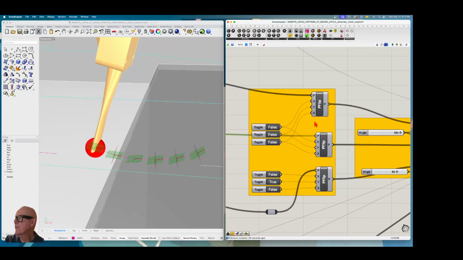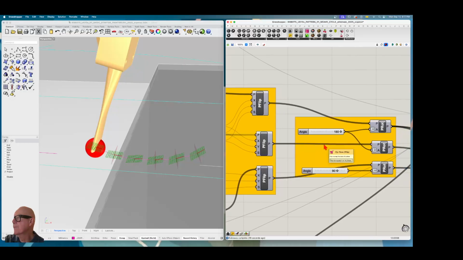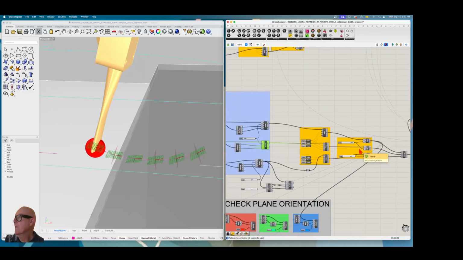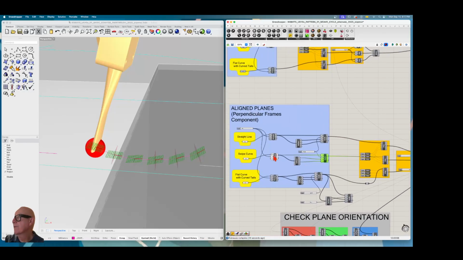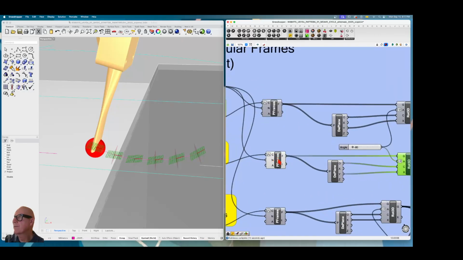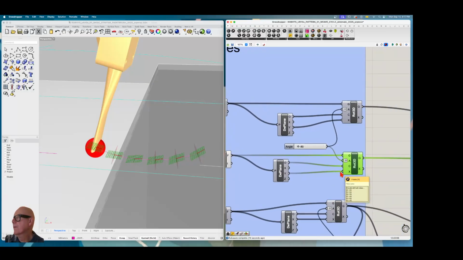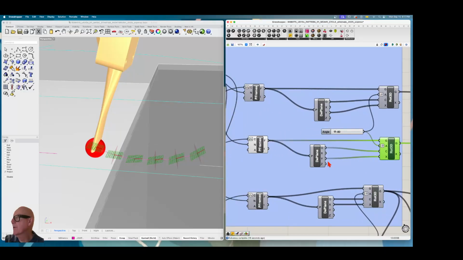These components are used to make sure that the planes are flipped so that the robot doesn't dive under the table. But then the last thing we can do is decide how we want to change the rotation of the brush as it's traveling along the curve, right? So those three things combined: first, the raw perpendicular frame components have to be decomposed into their respective axes.